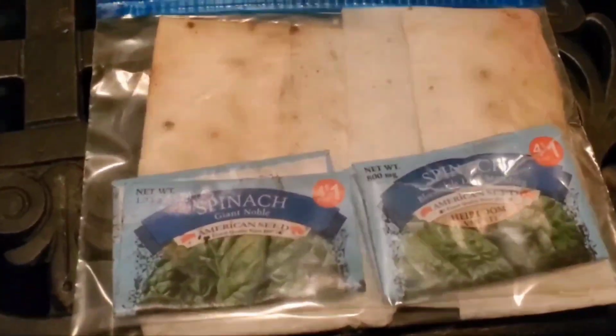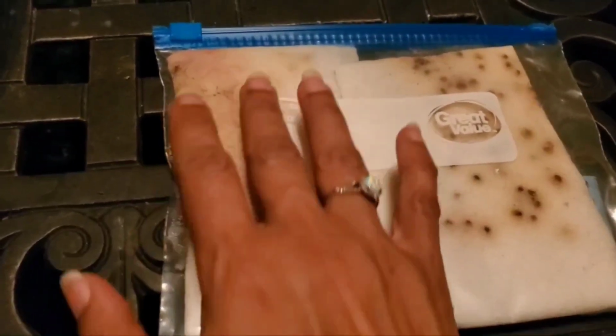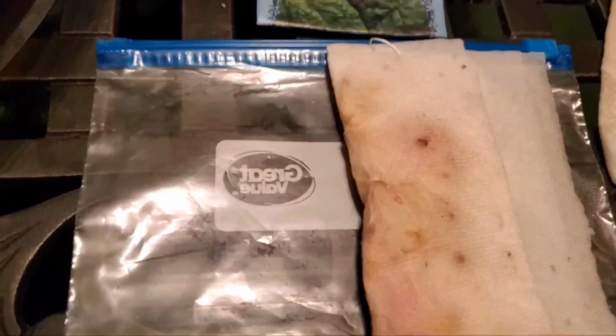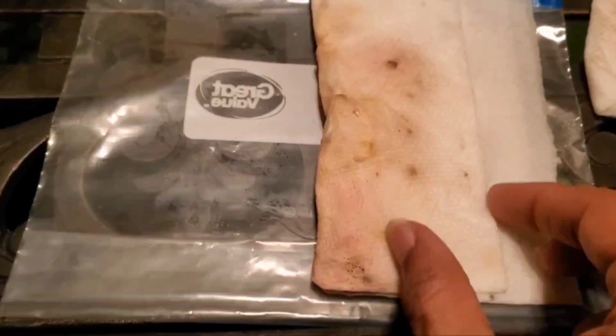Okay, it's time to check on the germination of my spinach after a week using the paper towel method. So let me see if I have any germination. Looks like it. Something going on in this bag. Ooh, look at that. The little roots are coming out. Okay, let me open it up and see what I have. Okay, here we go. I see little roots sticking out of it already. This is the Bloomsdale long standing spinach. Let's see what we have.